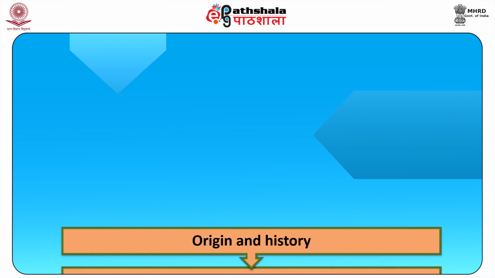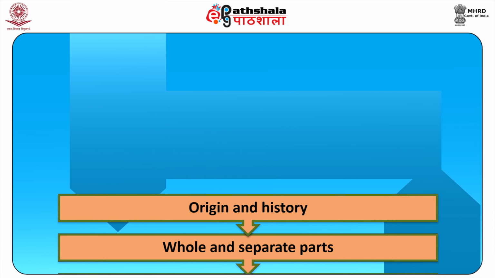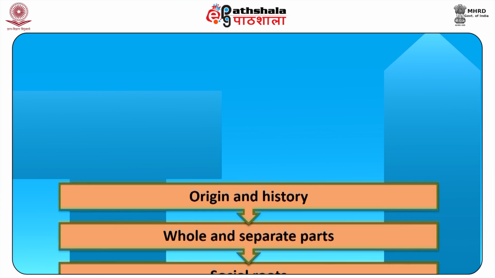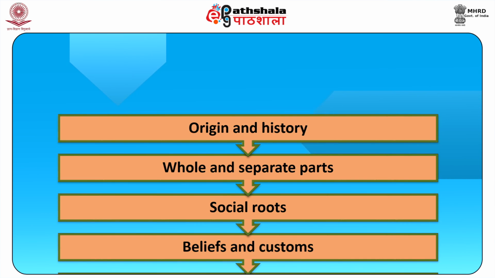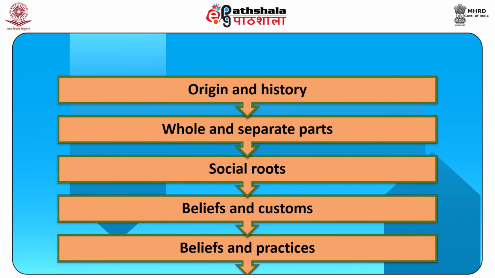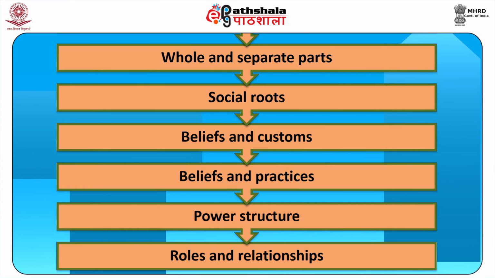He or she must know the origin and history of the community as a whole or in its separate parts, must understand the social roots of many of its present beliefs and customs, and the association of beliefs and practices, the power structure of the community, and the role and relationship between roles established in the community. The diagnosis must provide the community with some understanding of its nature and character, and treatment must involve the community in a process in which self-understanding relieves tension and removes blocks to cooperative work.